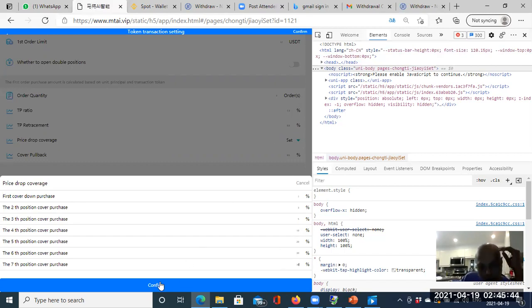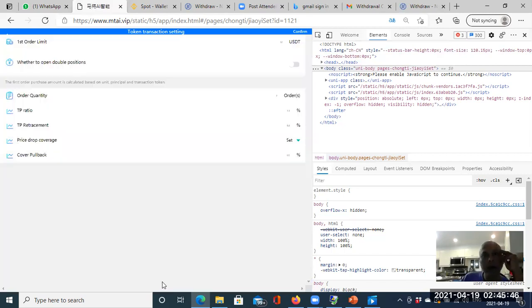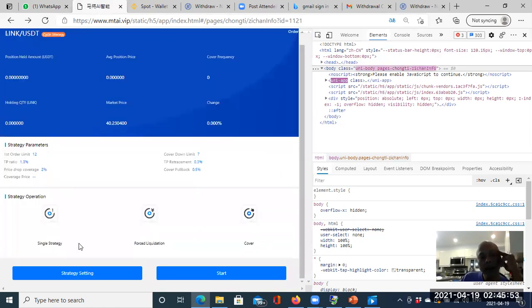Okay, confirm. I hope I put everything in correctly. Confirm. And confirm again in the top corner. It says save successfully. And then you would press start once you finish doing all of this stuff.